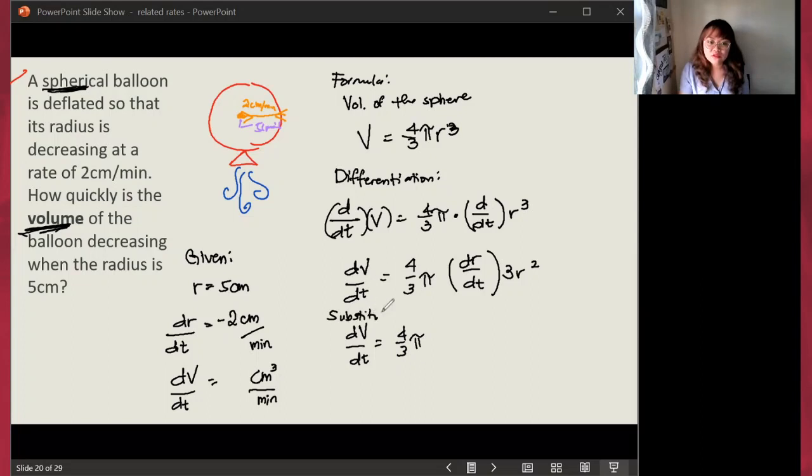Please don't forget that. So, dV/dt is what we're looking for. So, let it be there. dV/dt for 4/3 pi. Let's substitute. Substitution. We know dr/dt, which is negative 2. And we are multiplying 3. And what's the r that's given? 5. 5 squared. So, let's do that in our calculator. I prefer you to use the value of pi in the calculator, which is shift pi. So, we have 4/3 times shift pi times negative 2 times 3 times 5 squared, which is 25. You could have dV/dt, which is equal to negative 200 pi cubic centimeters per minute.